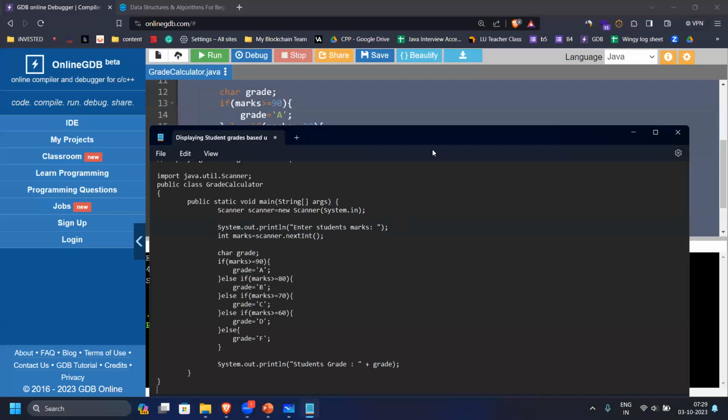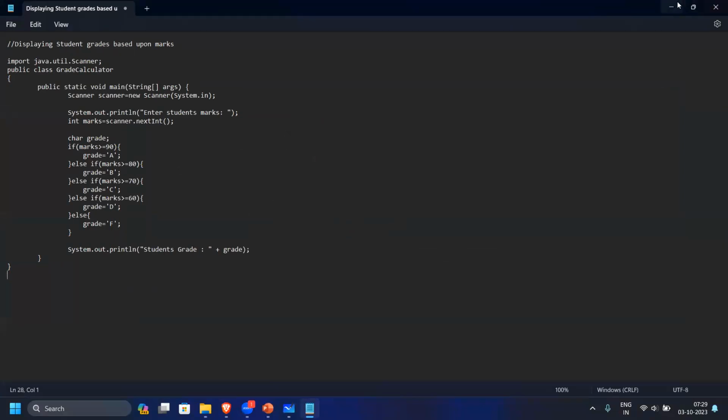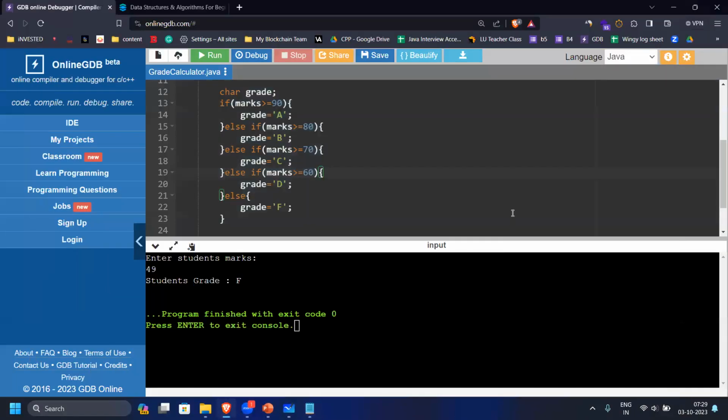Hope you have understood. We'll do tons of problems today, lots of doubts are going to be cleared, lots of good questions we're going to do. I'm going to give you the problem statement for the calculator project in the group.